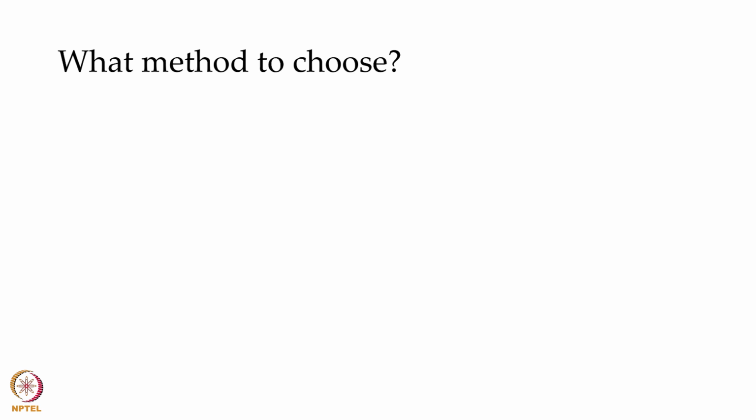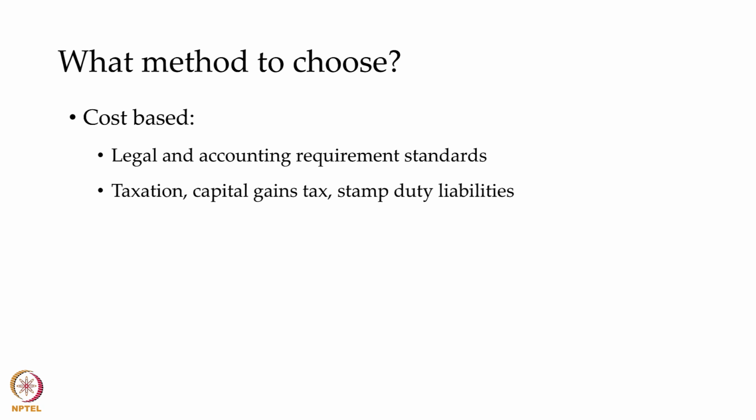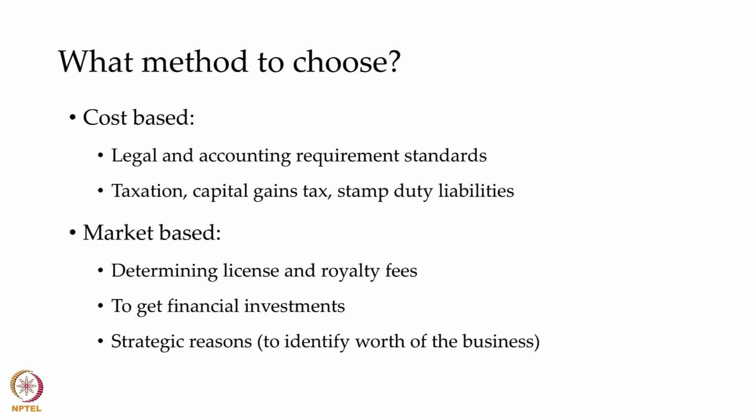Now, what method would a person choose? The cost-based method is used where legal and accounting standards require you to use it. Taxation, capital gains tax, and stamp duty liabilities all go by a cost-based method. The market-based method is used in determining license and royalty fees. That's one of the approaches. It is also used to get financial investments into a firm, and for strategic reasons to identify the worth of a business. When there is a wholesale takeover or valuation of the business, this is used.